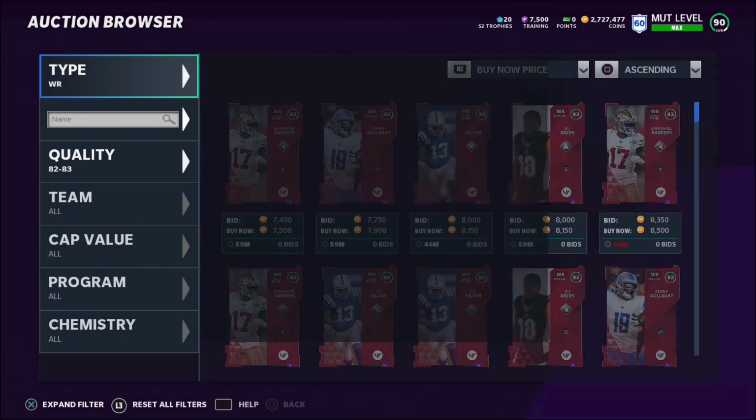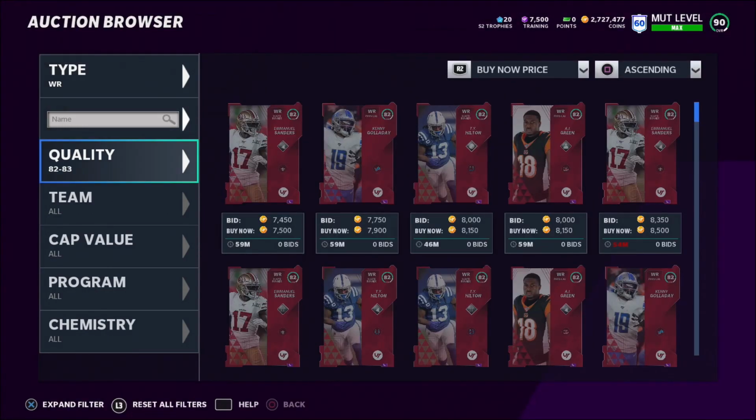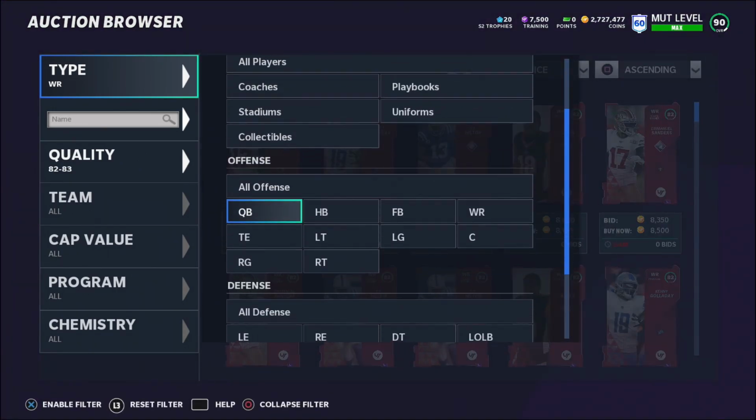So once again, you guys want to go by, you know, quarterbacks, halfbacks, wide receivers. I like to go by positions. You guys can go by positions or by teams. Personally, I like to go by positions. It just feels quicker and better, in my opinion.